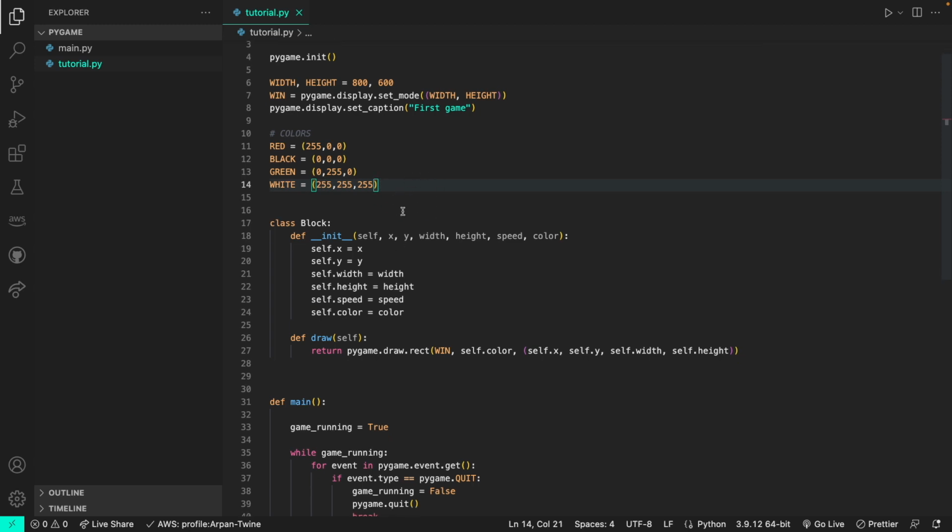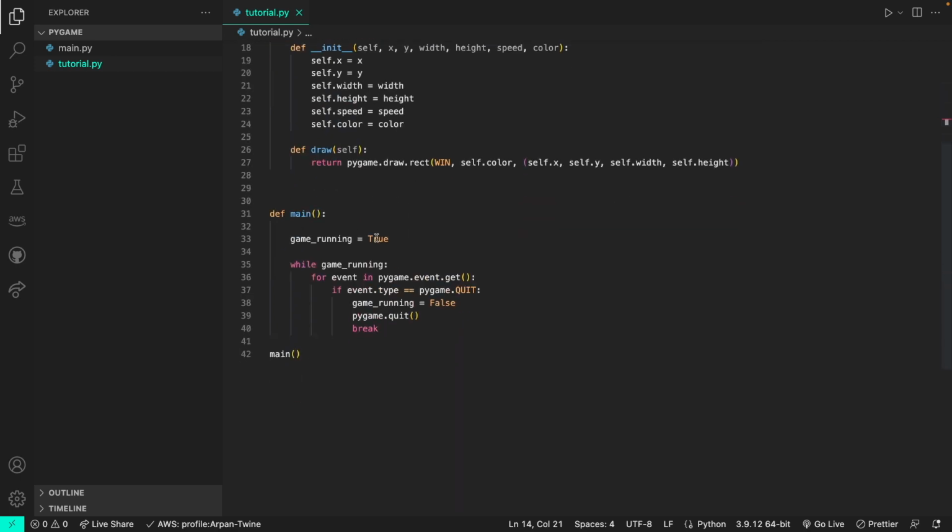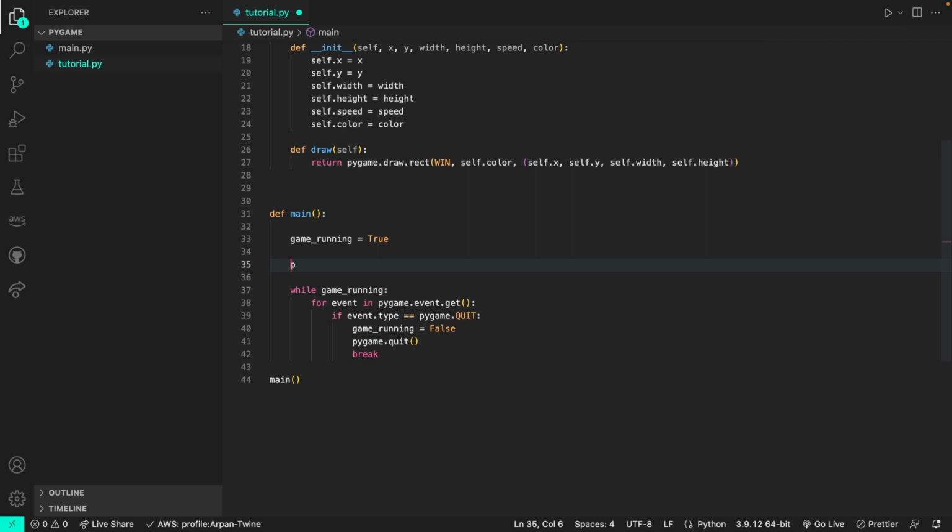So after this, we're just going to go ahead into our main function, and we're going to create a player block. Now, to create the player block, we want the player to be in the middle of the screen by default. And there are a few other things that we're also going to need, like the player height, the width, the x position, and the y position, which is going to be in the middle of the screen along with the speed. So let's go ahead and start by defining those values.